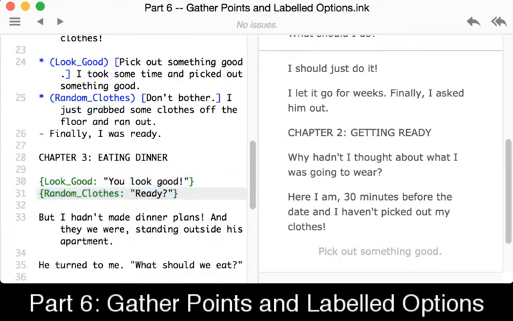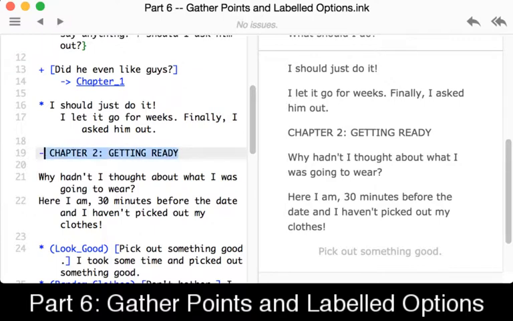We can use labeled options then as a very quick way to test, as I've described here, to see if someone had gone to different choices. If we had a wide variety of choices, or choices that depended on other things, we can use this as a very fast shorthand to test to see if those labeled options had happened. Similar to the idea of gather points, again, allowing a player to branch off if they want, but allowing us as an author to control part of that flow, as within ink, bring us together as part of gather points, or use labeled options to condense and use as a shorthand if a player made certain choices or had gone down certain paths. So again, as a review, gather points are made with the minus sign.